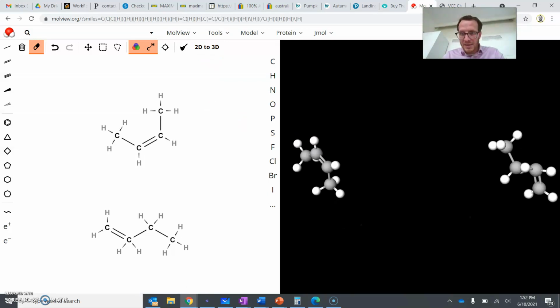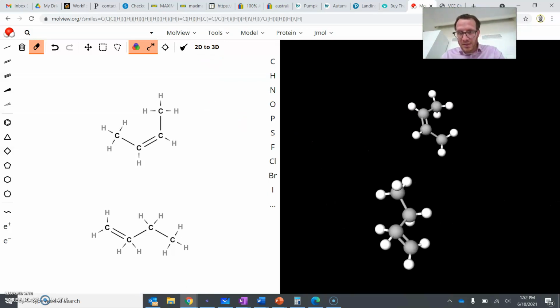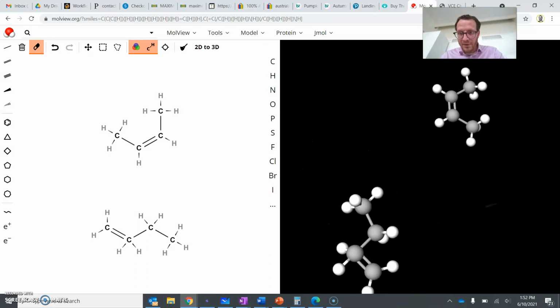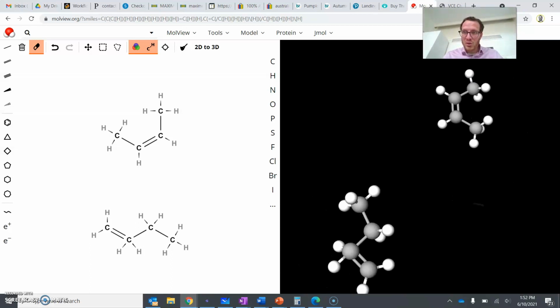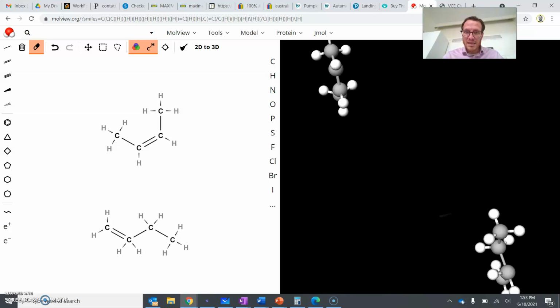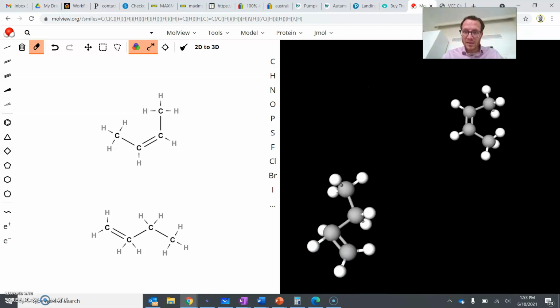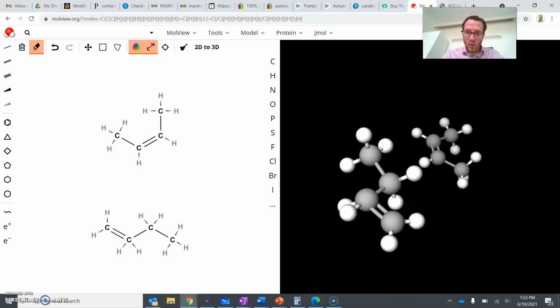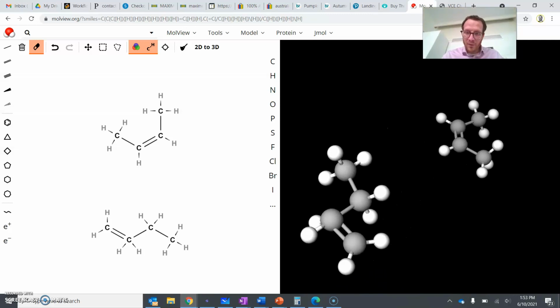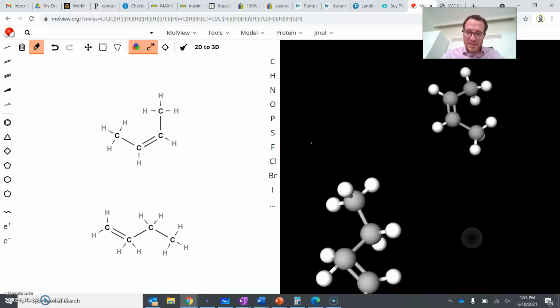Let's zoom out and show you that they are rather different. In one butene we've got 2 CH3 groups at the terminating carbons. In the other butene, we only have a CH2 terminating at one end and a CH3 terminating at the other. So that's one example showing you how they're different.